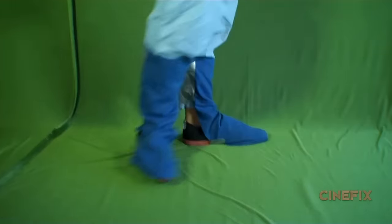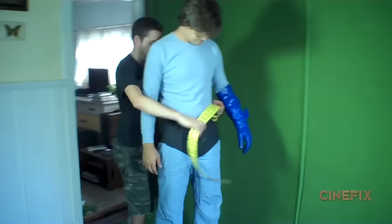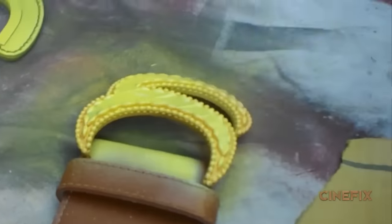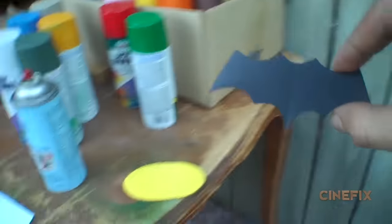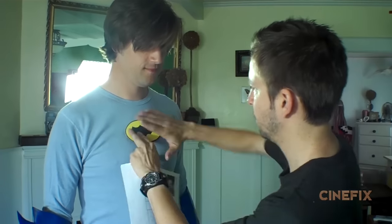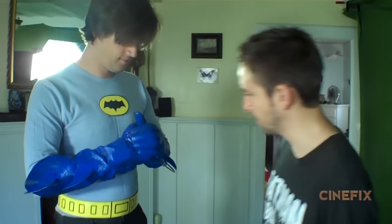And then for the one shot where you do see his boots, we just used some bits of the fabric and just taped it to his legs, and it kind of looks like boots. And then Batman has a yellow utility belt, so that's just a regular belt that we painted yellow and just drew some of the details on. Oh, and of course the Batman logo, which we just drew and taped to Matt's chest. Yep. Dang, that's awesome.